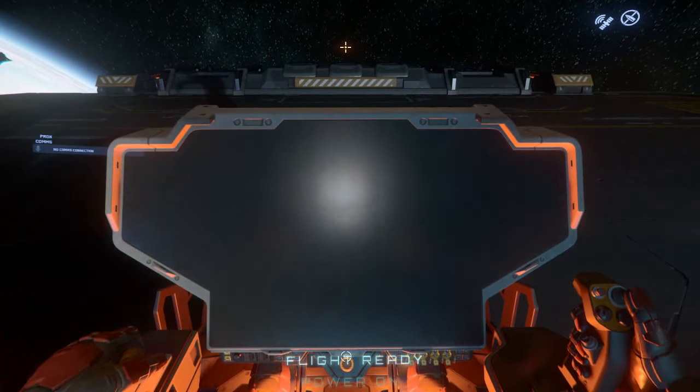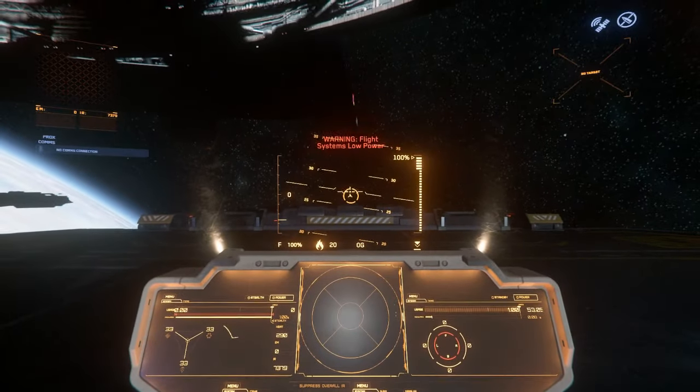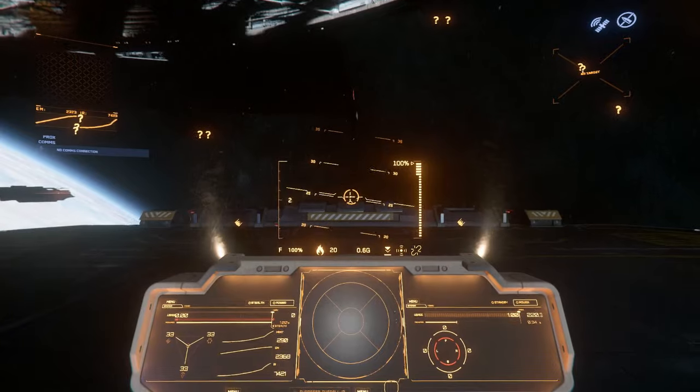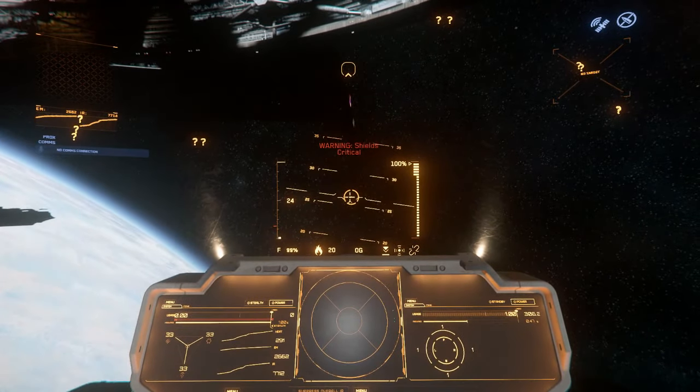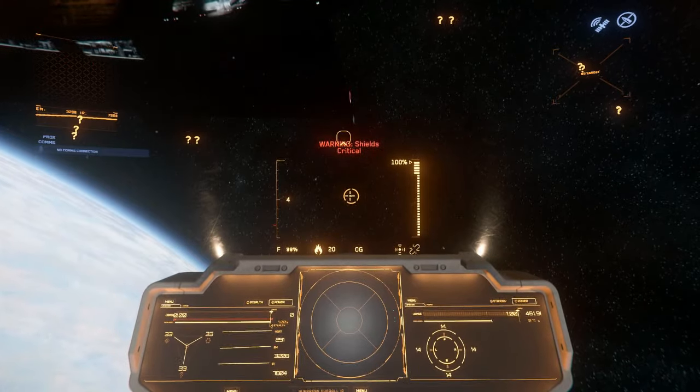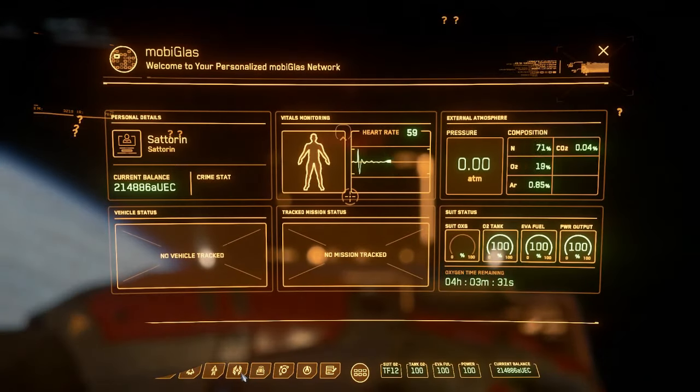Get the flight ready button. Get us off the pad. And we're going to be picking up the new jump mission. Landing gear retracted.